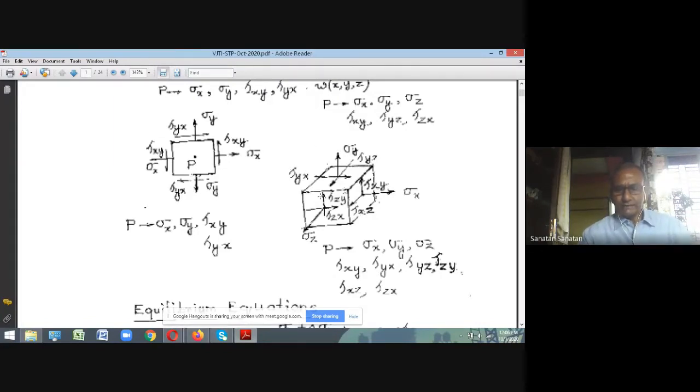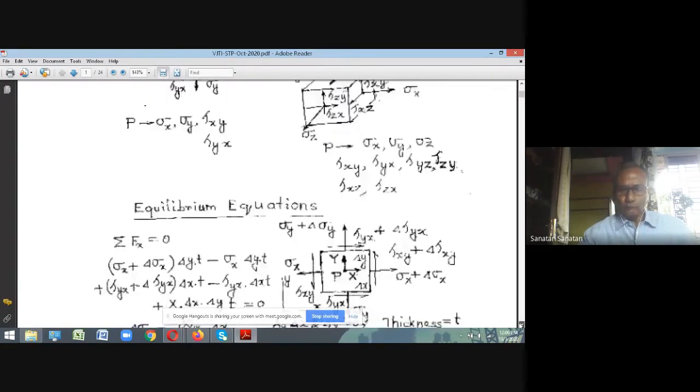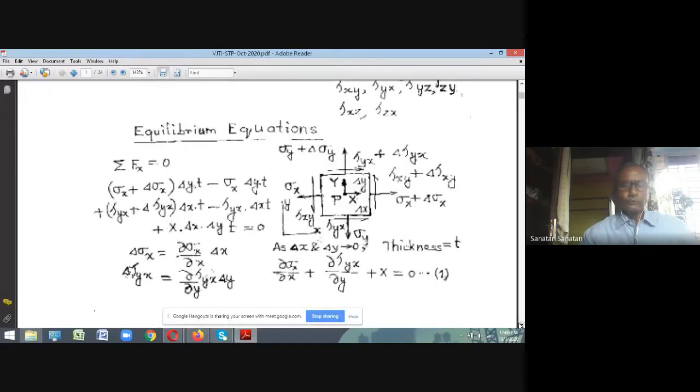Similarly, in 3 dimensions, you look at this element which you have segregated from the rest of the body, it is subjected to stresses on each of its faces, which are applied by the remaining part of the body. And therefore this particular element which is isolated must also be in equilibrium. That's the point, and that's the basis for writing the deformation equation or deformation rule of the body. I would like to show you how we get that equation, always in the form of a differential equation.